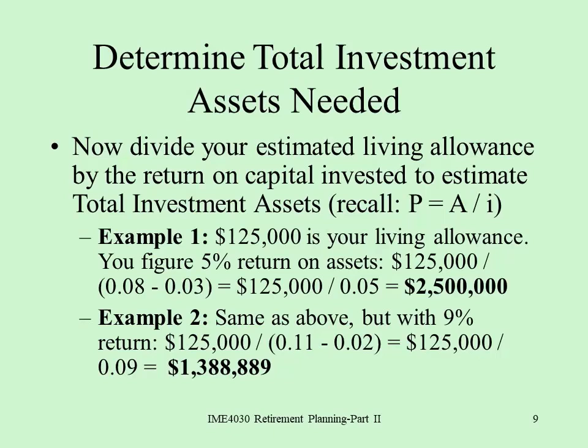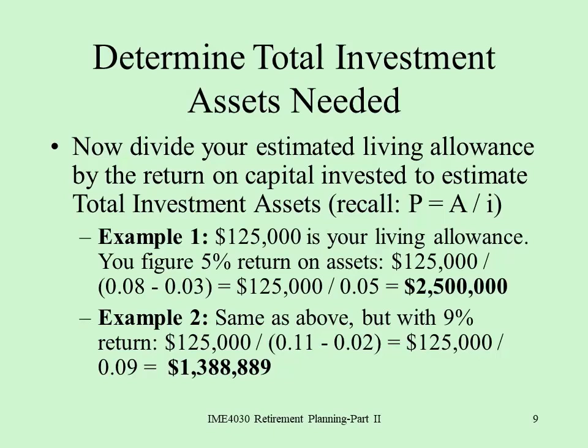But this would also be enough money so that as inflation increases our living expenses, we can increase our retirement income to keep up with inflation. And then that would go on and on and on until we die. Now, when we die, we would then leave the investment, our capital, to whoever we want to leave it to. But this approach assumes that we would be living for a long time.